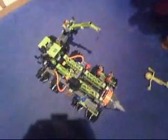Hello, this is part two of the titanium command rig review. Well, I've put the cage inside, if you're wondering where the cage is. It's not there. We're doing the inside and some other details of this. So if you haven't watched part one, go there now.